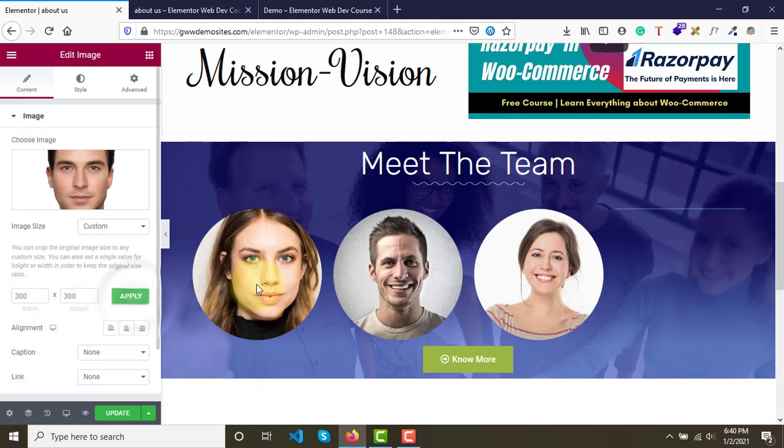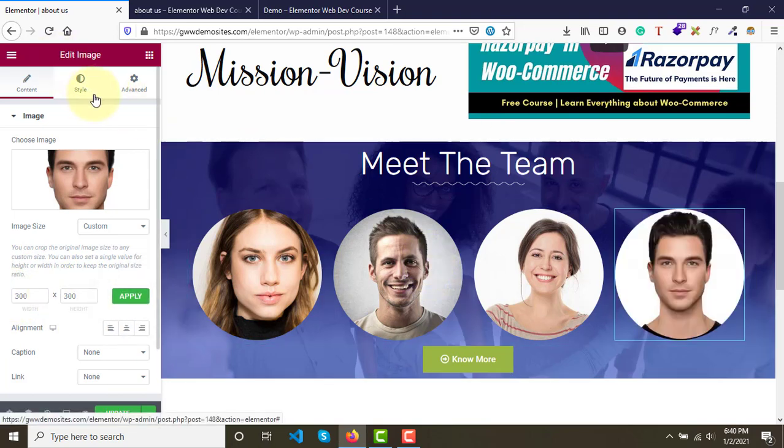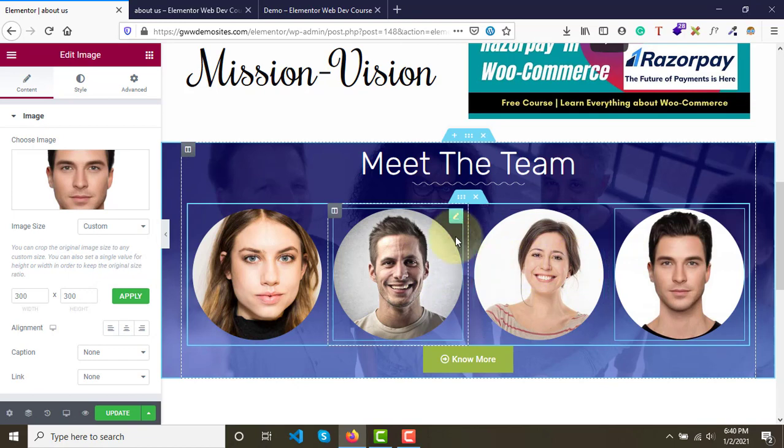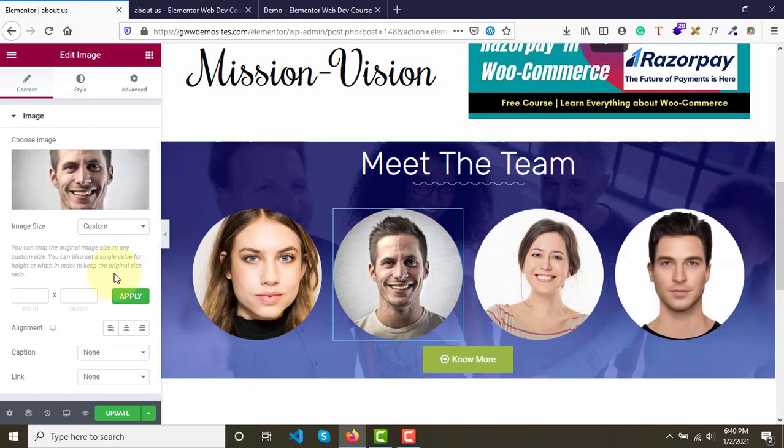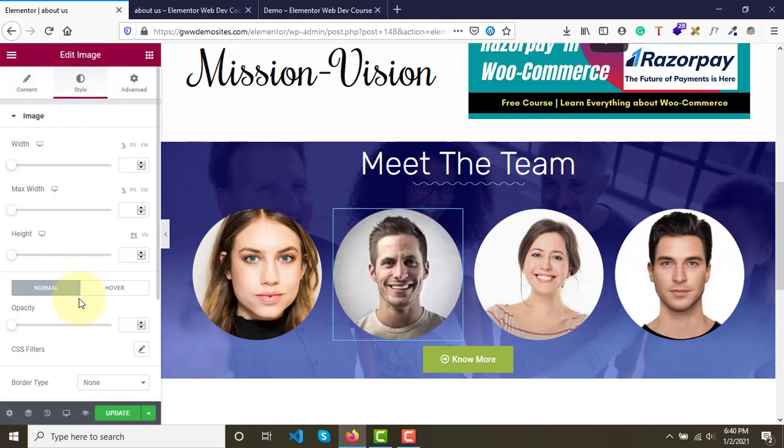Update it. The style, in the sense, under style we have border radius. Border radius was applied, but the image size was not changed. So here also it should have not changed. So let me add size. When you paste style in future, just remember that the options that are under content will not get applied. The only options that are under style, these can be copy pasted. Right now, click on update.